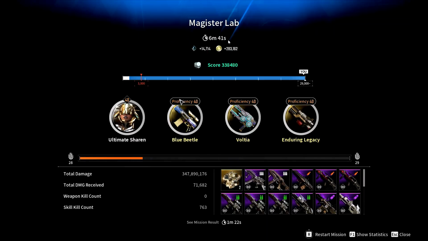Okay, 6 minutes 41 seconds to clear Magister Lab with Area Suppression. If you want, you can look at the damage numbers: 17 damage received, 763 kill count. Okay, now let's move on to the same dungeon with Ambushed and the same setup.